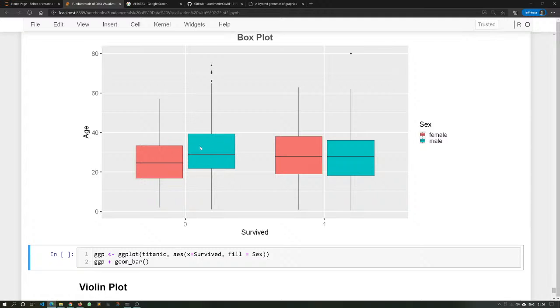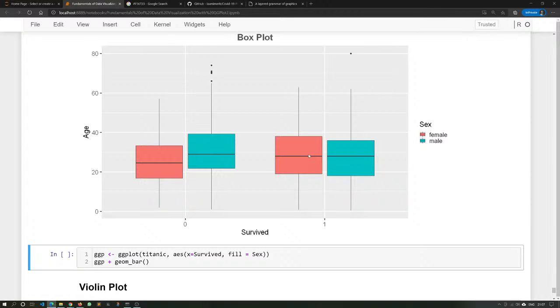So the frequency of male passenger who could not survive were high here, but the frequency of those passenger who had survived, that was the female passenger. So mostly you can say that in the Titanic crash, the most of the female passenger as comparison to the male passenger survived that crash, but the male passenger who were traveling in the third class could not survive. So the probability of the survival was really very low for those people.